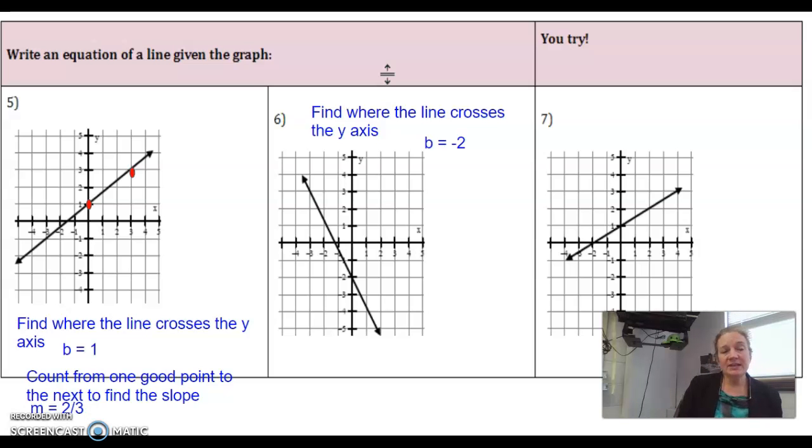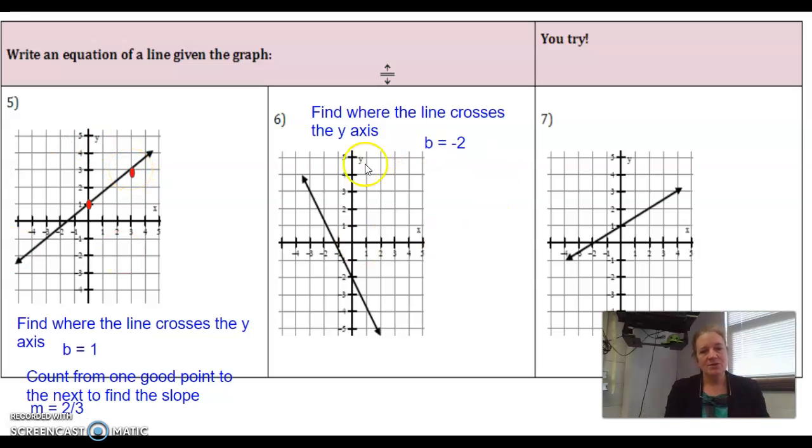Okay, you don't need to use intercepts every time. I'm not going to use the point 0, 1 and this intercept right here because this is not a good point. We get in the habit of using intercepts. Don't always use intercepts. They're not always the best point to choose. You want the point that's right on the crosshairs.